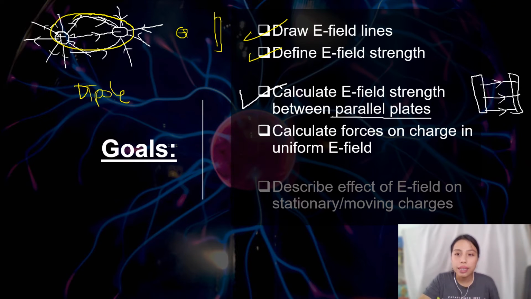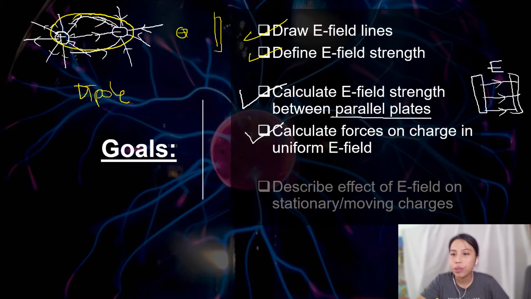How do you find that field strength E? E here means field strength, not energy, and not the other E, Young's modulus. No, different chapter, different E. How do you find the field strength, and how do you find the force on a charge inside there? It's kind of a recap of last week as well. If you have a charge in there, where is the force acting on it? Will the charge fly there or fly here?